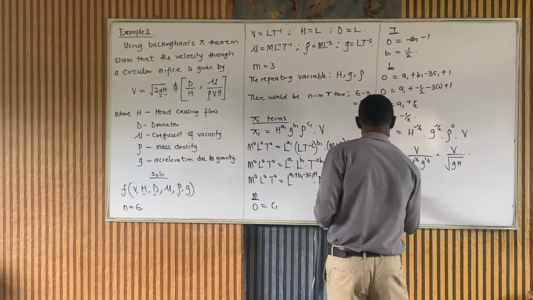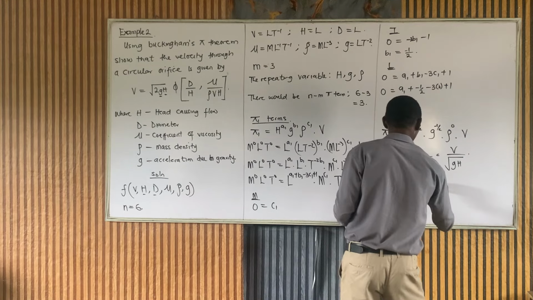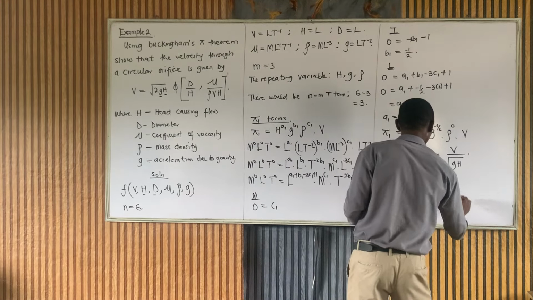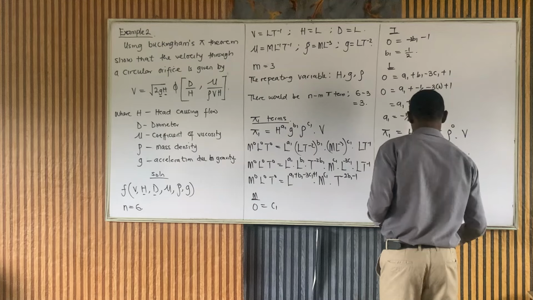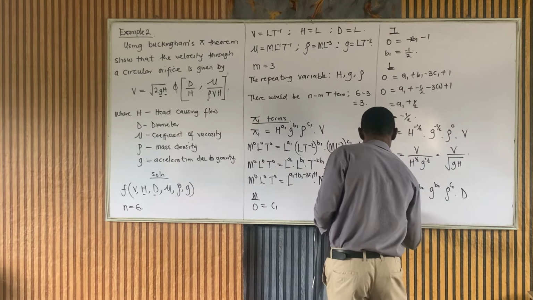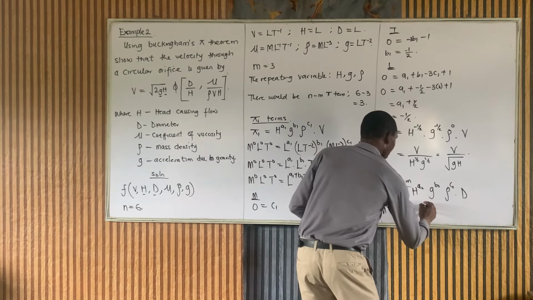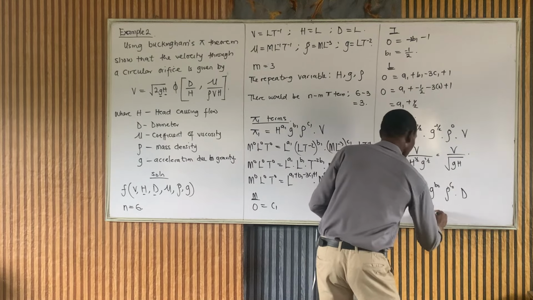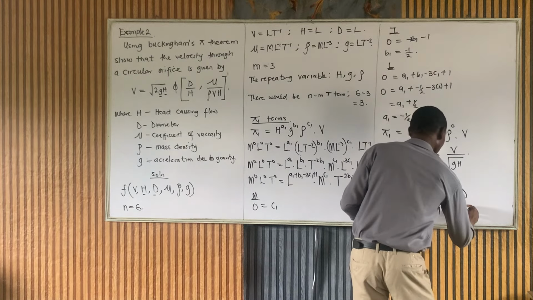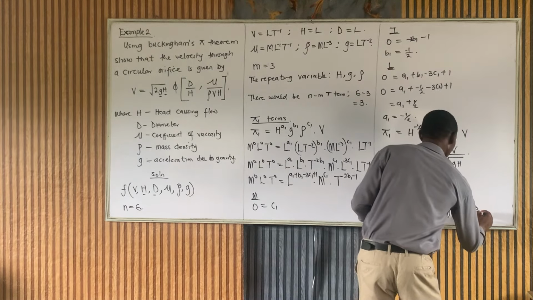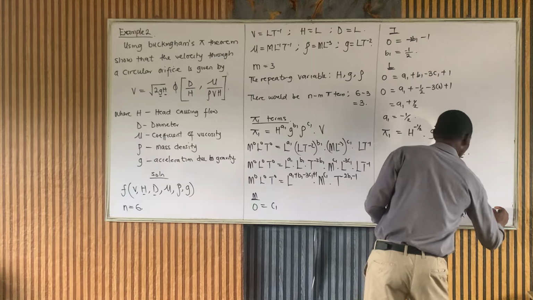For the pi2 term, we have that pi2 is equal to, again, h raised to the power a2, and then g raised to the power b2, and then density raised to the power c2 times another variable. Let's go with the diameter d. So this will be equal to pi2: M raised to the power 0, L raised to the power 0, T raised to the power 0 is equal to our H is L, a2, and for our g, LT minus 2 to the b2 times the d now. Density first, M L minus 3 raised to the power c2, then times our d. The dimension for d is L, so L.